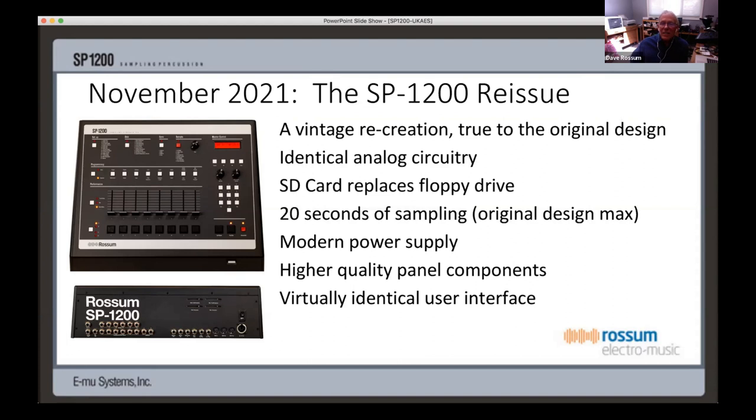The original SP-12 design, that microcontroller, could accommodate up to 20 seconds of sampling. So I decided to go ahead and fill that out. Again, memory costs nothing today at that size. Had to redesign the power supply, both for reliability and also to meet modern power standards. And while we're at it, because it is going to be an expensive machine, we upgraded all the panel components to super high quality parts, but kept the user interface virtually identical.